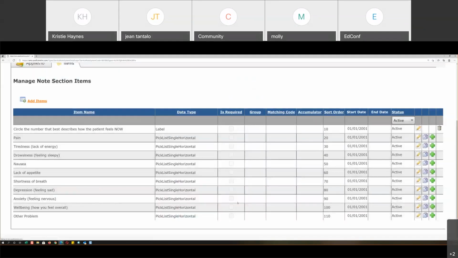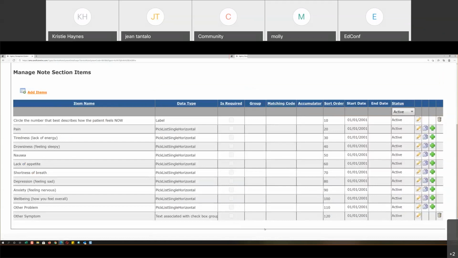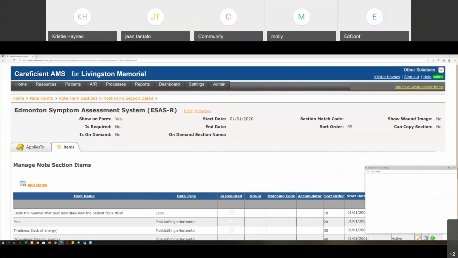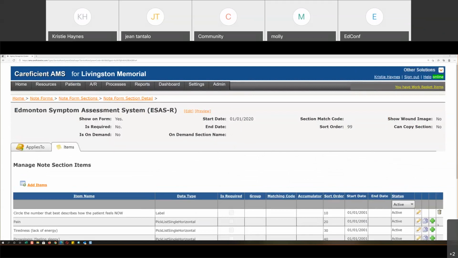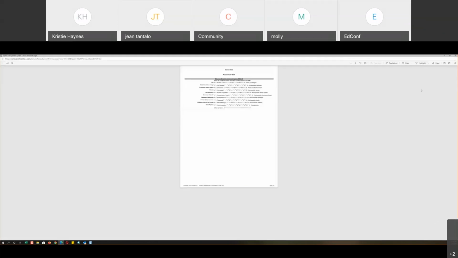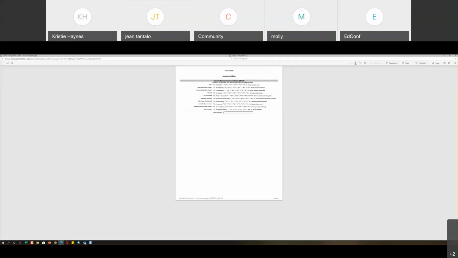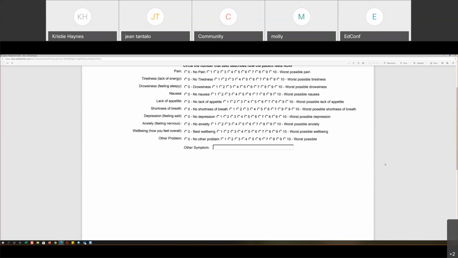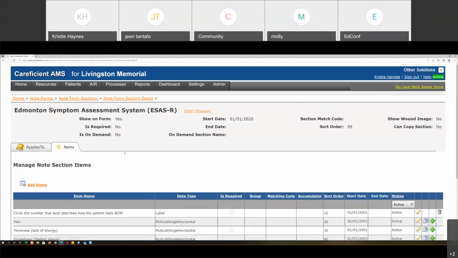Okay, there we go. So I added that. Well, you had the other, but it just didn't have a box to fill in. Right, now it has a box. Okay, so let me show it to you. Yeah, because I just saw other problem and I could rate it, but it had nowhere for me to put what the other problem was.